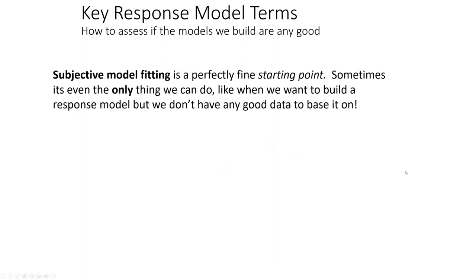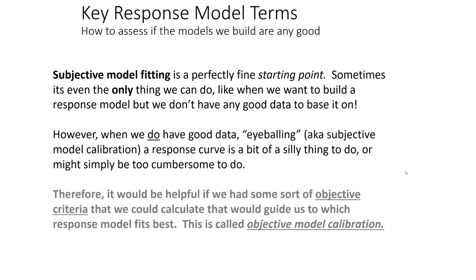How did we actually go about making that decision? We eyeballed it. We just looked at the observations and said it looks as though the data is closely fit to one of the particular models. But we need to do something better than just relying on these eyeballing approaches. We need objective model calibration. How do we actually calculate with specificity precisely how error prone a particular model is?